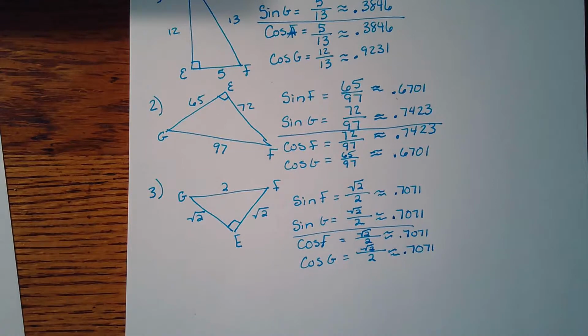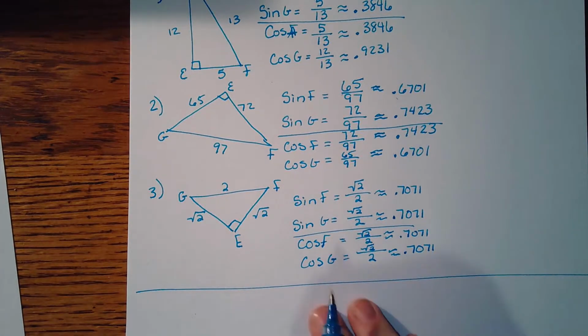Okay, so now we're looking at number 4 through number 6. And this uses a little different theorem. So let me get a new sheet here. What we're going to do is sine and cosines of complementary angles. They don't tell you that's what you're doing, but that's what's happening. So you're changing it from sine to cosine.